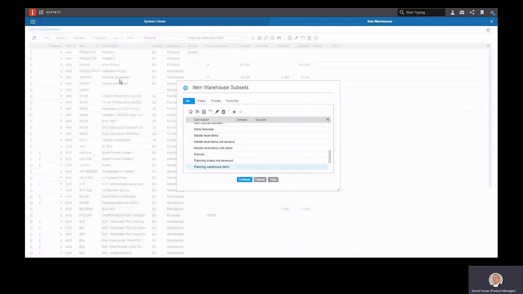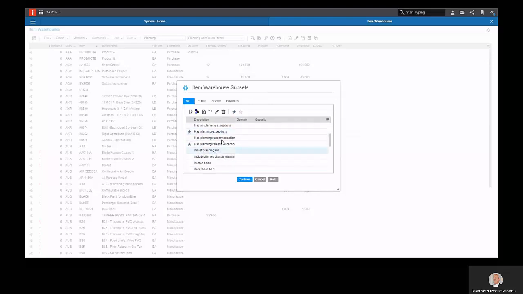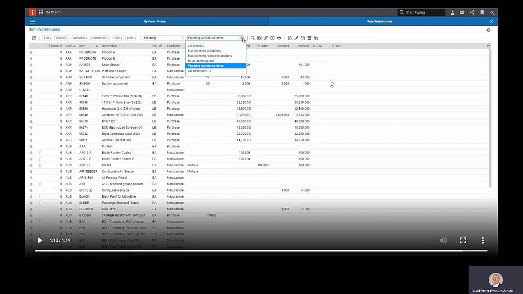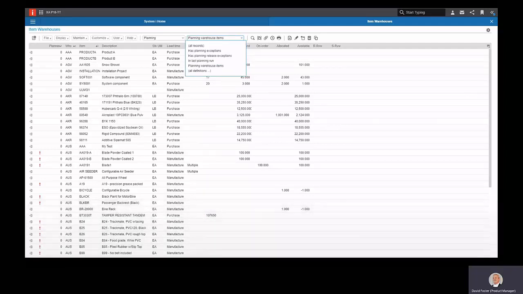So let's take a look at a subset. These are our subsets. We can go in and we can select favorites very similar to the way we do it in PowerLink. So we simply select our favorites. Okay, so we have our favorite selected. We'll continue from here, and we'll notice now when we look at the drop-down box that we have all of our favorites that we selected, and we also have all definitions. So we can get to all of them still, but just have it minimized to the ones that we want to see or use regularly.